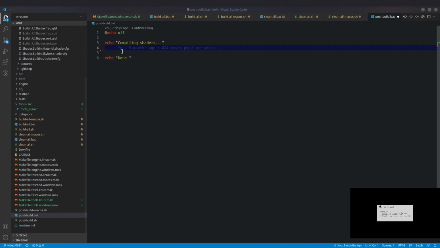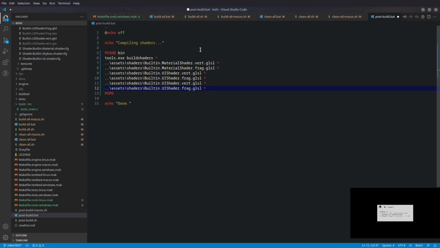And all we're going to do here is first push D into bin. So since we're doing a push D here, we're going to do a pop D down here just to make sure that we pop back out of that directory. And then we are going to go ahead and call our tools exe, passing in our build shaders.